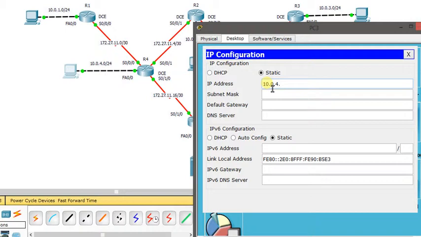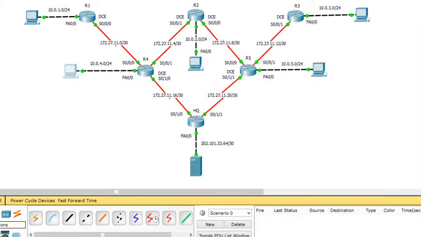Now I'm going to assign the IP address into the router 4 LAN, so that should be 10.0.4.40, since this is R1. I can use any IP address within that range. So 10.0.4.40, with default gateway 10.0.4.1. As soon as I assign that, I should be able to ping my default gateway.